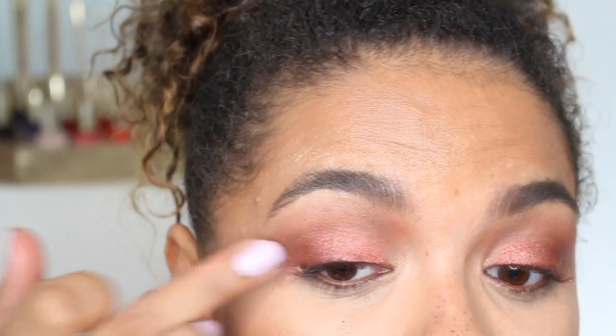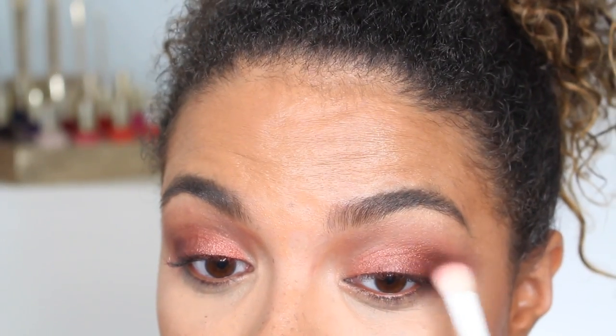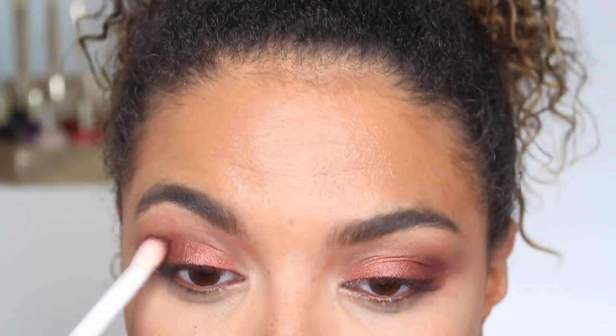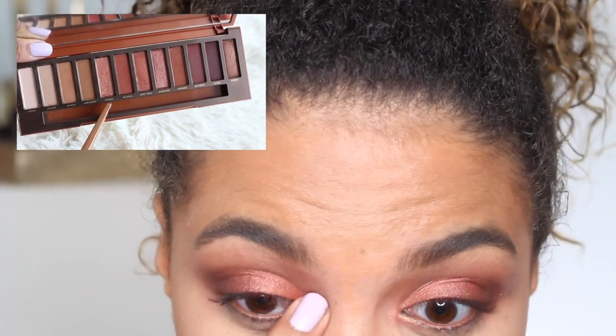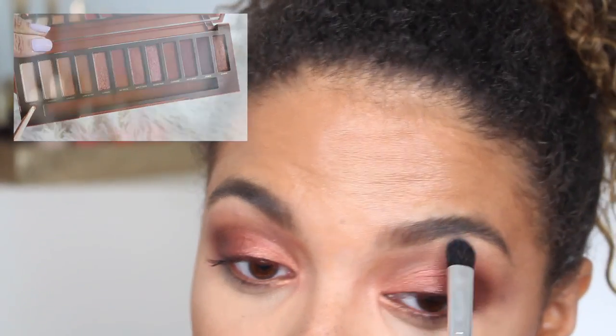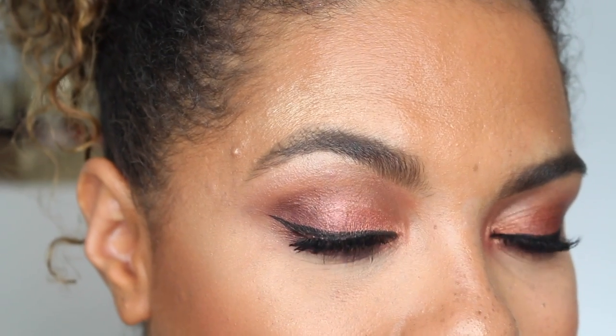I didn't use any kind of extra base or sticky primer, but this is the shade Scorched and it just had an incredibly foiled look. I used my finger and I do have that base on, but no glitter glue, no Fix Plus or anything like that. Going back in with the deep purple shade Ashes just to help deepen things up because I did kind of go over it a little bit with Scorched. On my inner corner I'm using the shade Lumber, which was the shade I used all over my lid in the first look. Back to the brow bone — no surprise there — using the shade Ounce. On my waterline, I actually used a blue liner inspired by the Patrick Star look I saw him do with this palette. Then I used the Bare Minerals lipstick in the shade Devious. For my winged liner, I used the Maybelline Curvitude liner — it's their new liner and I have been really liking that.